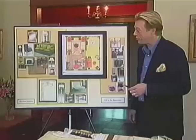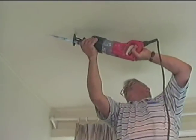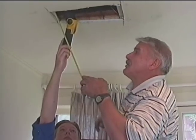Well, all three designers had some great ideas, but in the end we chose David. He really listened to what we wanted and presented a great design, and we're really looking forward to getting started. First, we're going to look at what's up in this ceiling, because hopefully we'll be able to raise this ceiling up to follow the roof line. About 4 feet. 4 feet?